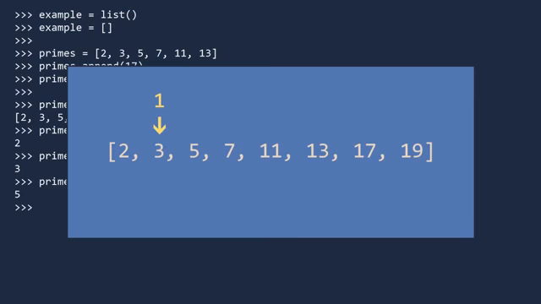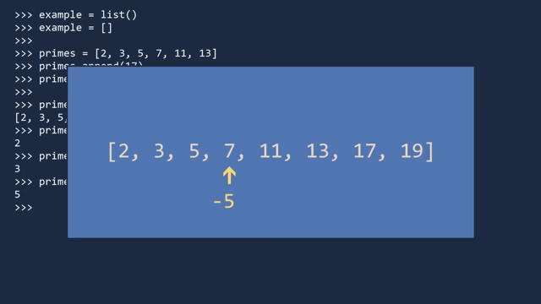Notice how the indices increase by 1 as you go from left to right, and they decrease by 1 when you go from right to left. When you get to the beginning, the index is 0. If you decrease the index once more, you get -1. Here, Python wraps back around to the end of the list, so the last item is -1. The next to last is -2, and so on.